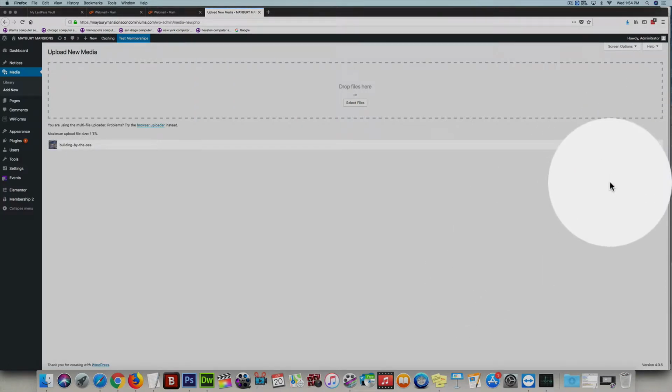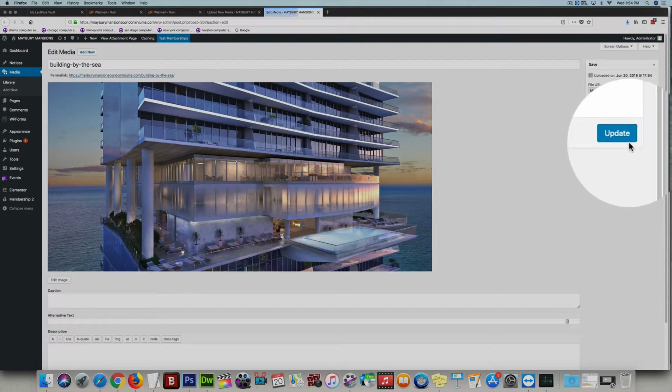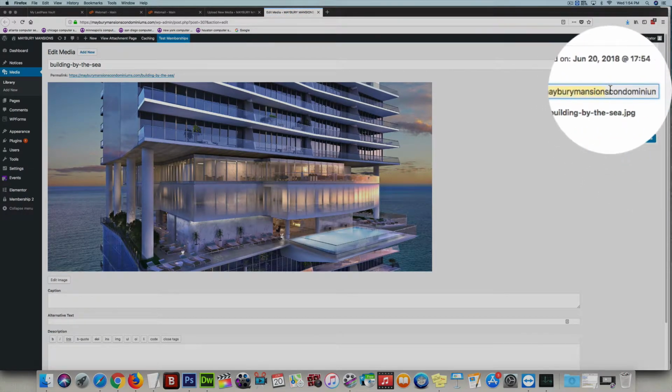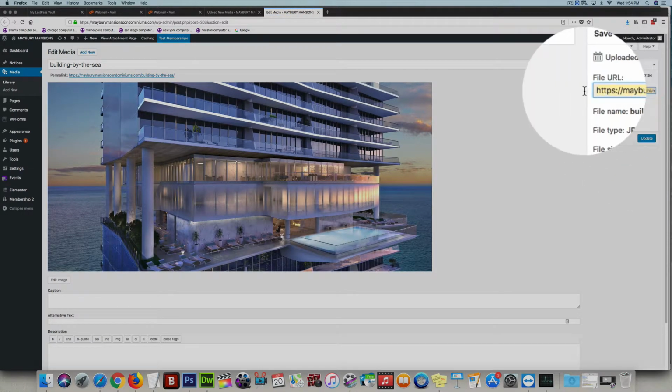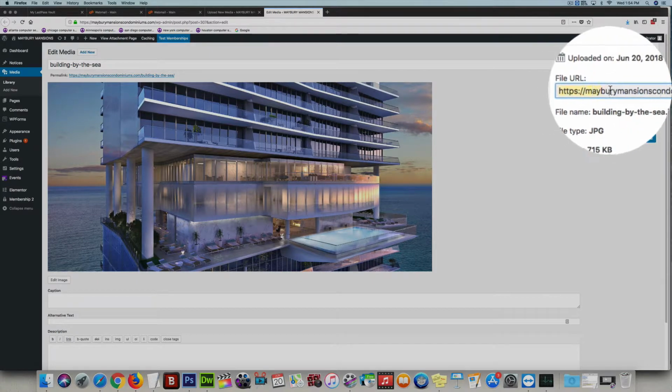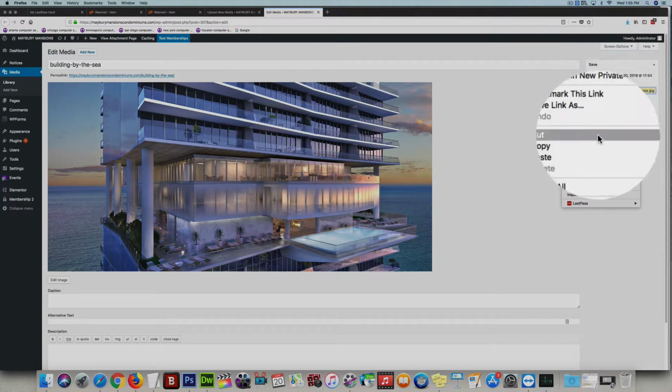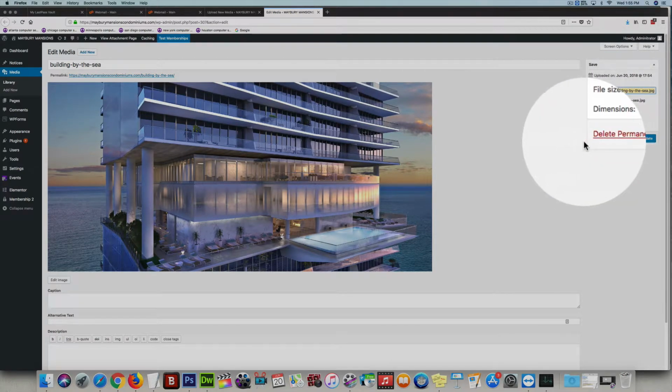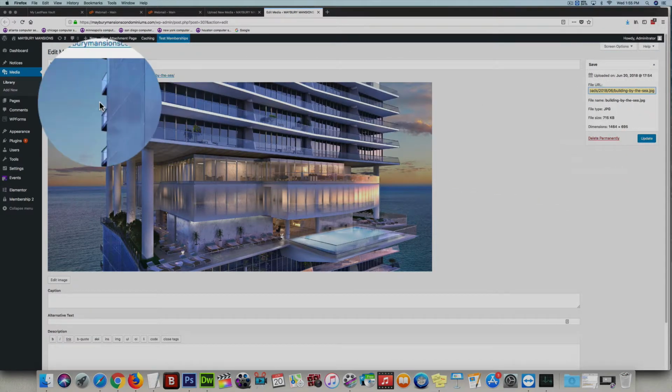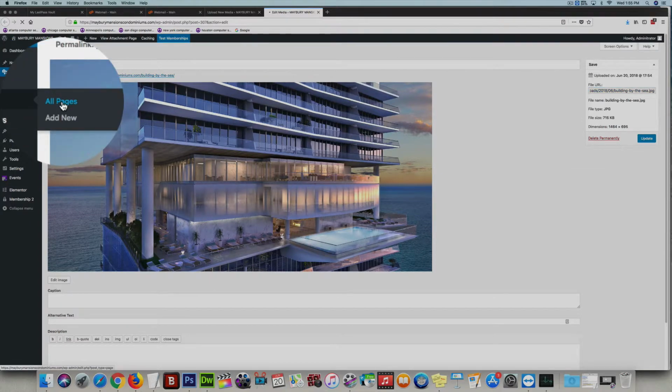Now this is ready. The next thing we need to do is click on edit. Now you see this string of information right here, this URL. You're going to copy this. Copy. Now we're done. Now we're going to go back to pages, all pages.